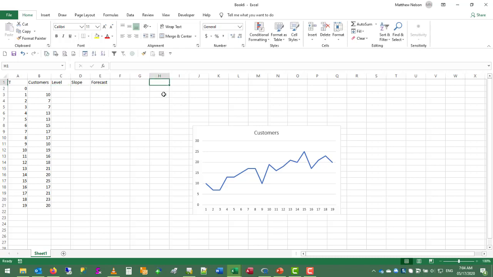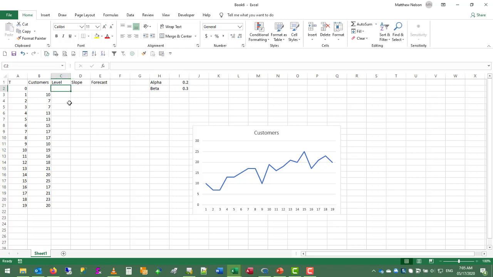And also we will need two coefficients. We need the alpha coefficient. We can initialize that at 0.2. And a beta coefficient, perhaps 0.3. We will optimize these coefficients at the end.